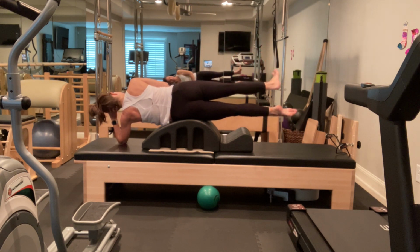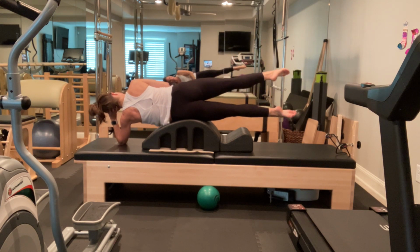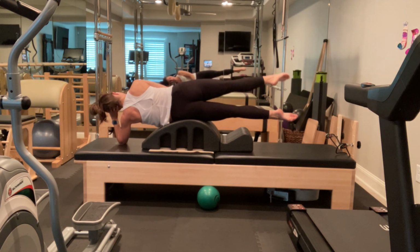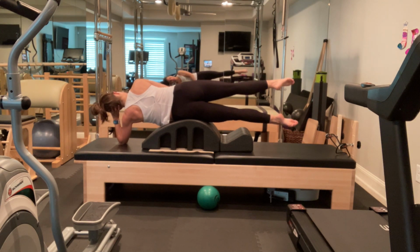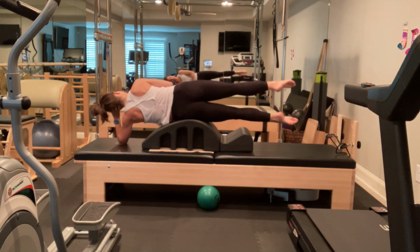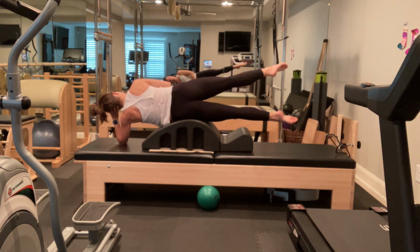Squeeze your glutes, guys. Extend that energy out of that bottom leg. Now lift your foot up a little bit. 10 small circles on each side. 1, 2, 3, 4, 5, 6, 7, 8, 9, 10. Don't sink in this side either. 10, 9, 8, 7, 6, 5, 4, 3, 2, 1.